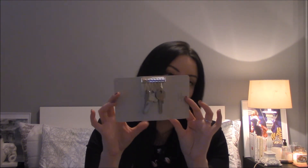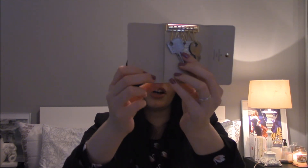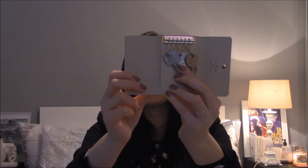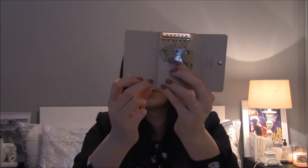The only con I found after using this for a whole month is that the interior being so light is prone to getting dirty, and it has already gotten dirty even though I'm trying to take care of it. As you can see there are some black marks — I haven't really tried to clean them. They don't bother me right now, but I know they will eventually if it gets worse, so I'll just see how that works out.